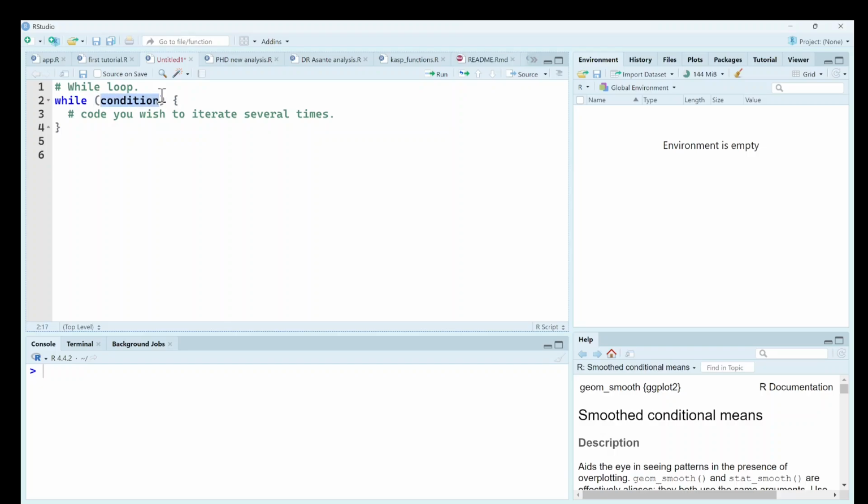This condition must always evaluate to true. If the condition evaluates to true, the chunk of code here will run, the task you want to carry out. The moment the condition is false, the loop stops.